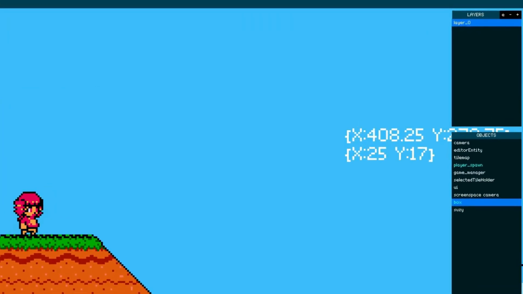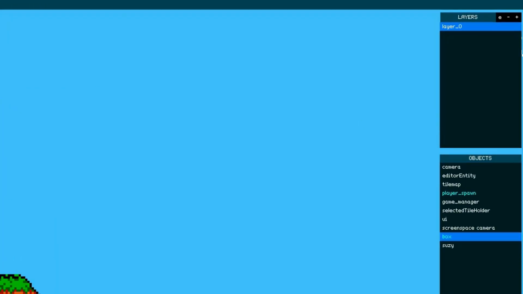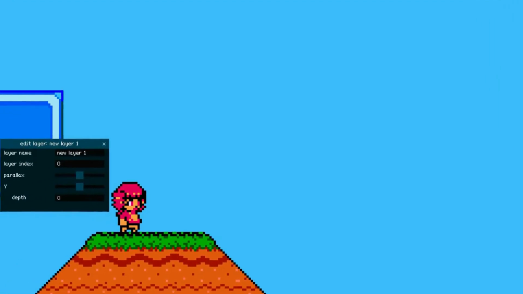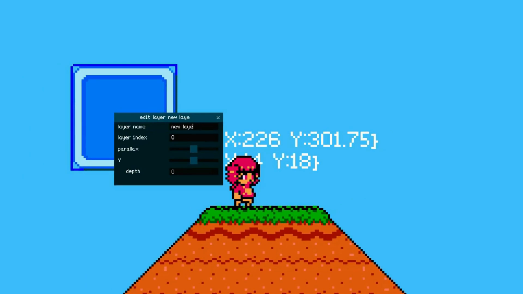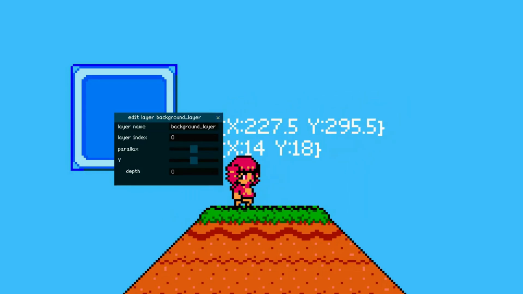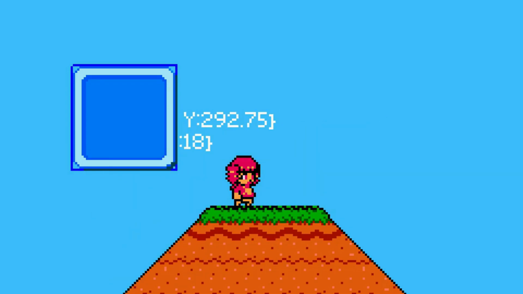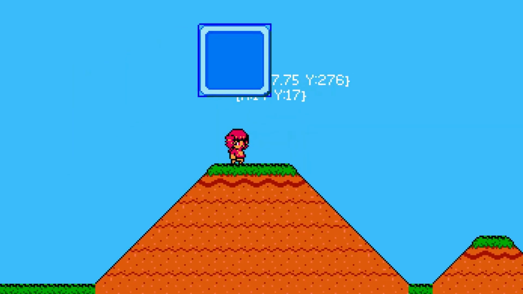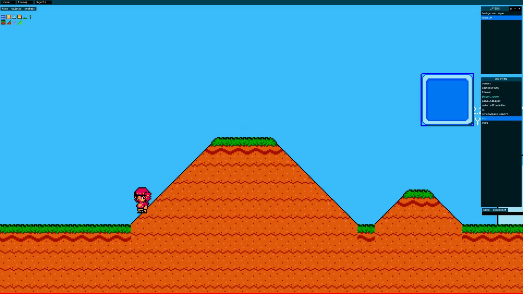So what else can the editor do besides handling entities? There's a little layer window here, which shows all the tile layers. Let's add a layer just for fun. So new layer, we can press the little E. Let's change the name to background layer, or let's make it underscore. And then there's a bunch of values that we will use later. Let's move this box out of view since it's in the way.